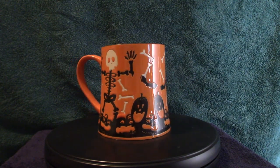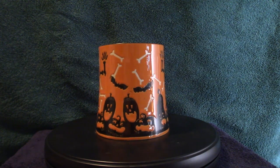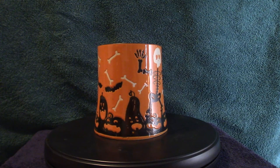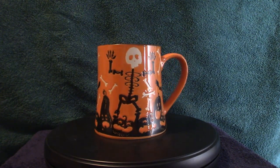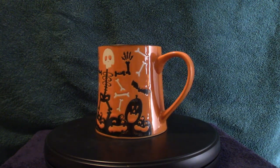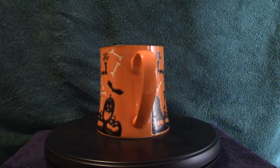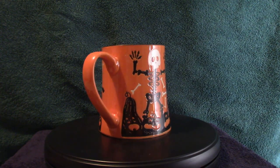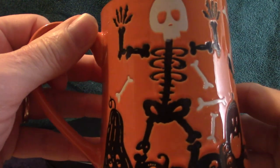I still have my black pencil Christmas tree that I use for the Halloween, but I since took it down because I ended up getting another one, which is orange, and it has 250 lights on it. Fantastic looking tree, except the top half of the lights went out. And that's because the flasher on the very top is burned out. I just got to replace them, and it should work fine. But anyway, I've always wanted an orange Halloween tree because it really looks good, especially when you put black ornaments on it. But anyway, let's look at this bad boy up close.